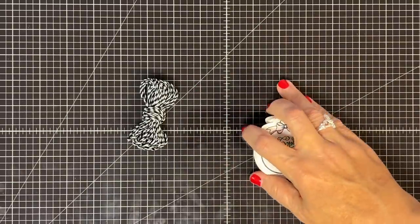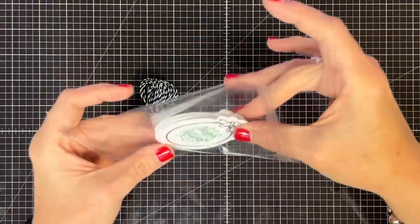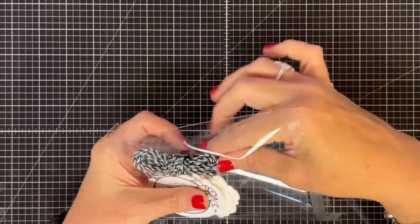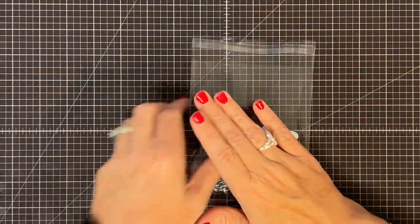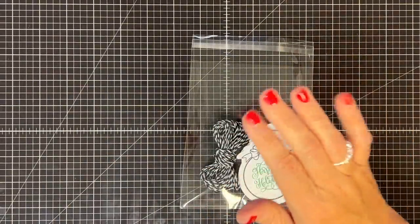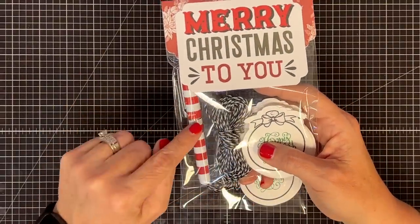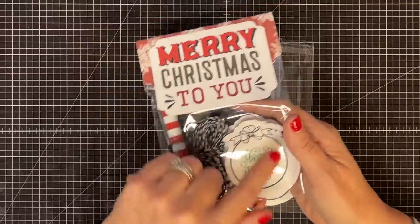Let me get one. So same thing, we're going to add in our little ornaments. These are so cute too, by the way, so cute. Add in our ornaments, put in our ribbon, but on this one, we're going to add a pin to it as well. Let me show you this. I do not have any of these on hand, but this is a little pin that came in a gift set for me. But if you search on Amazon, you can find similar things to this or find pins that match the color you're doing.